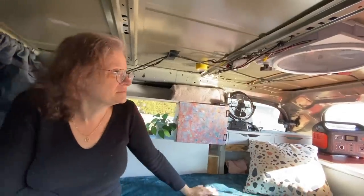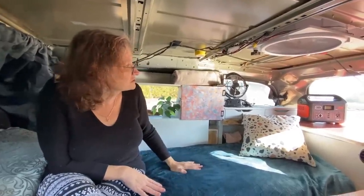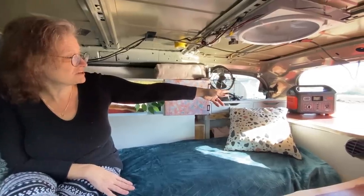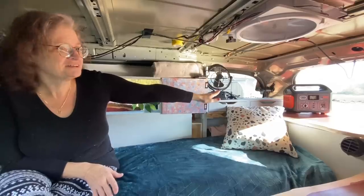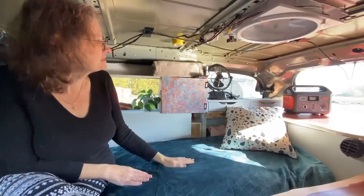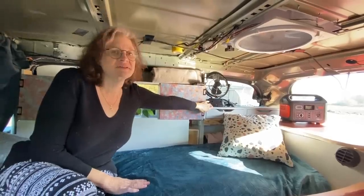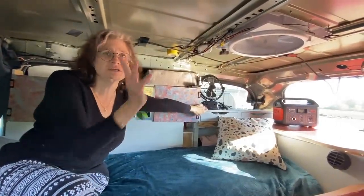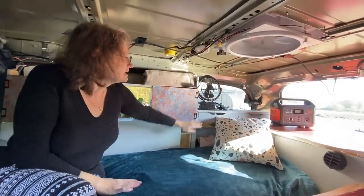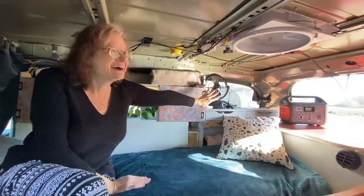It's fantastic, especially when I have the cats in here, it's really going to help circulate air and keep them happy. It runs off the Jackery. I have a Jackery 500, and I have a lot of things I need to run off it, so I haven't quite figured out how I'm going to allocate everything yet. This summer, this fan was amazing. Just having the doors open and the breeze that this would make, even on the super hot days, it was comfortable in here. This fan is amazing, and I can't wait to mount it someplace. I love this fan.